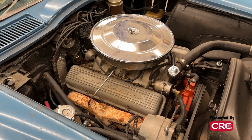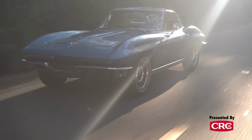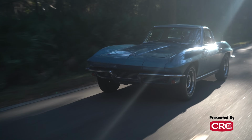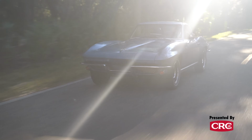Now, Chevy had a myriad of variants for these engines. Just in this car alone, they had a base 250 horse hydraulic lifter engine, an upgraded 300 horse hydraulic lifter engine, the ultimate hydraulic lifter engine, the 350 horse, the L79 like in this car. Then they had a 365 horse mechanical lifter version, and the top of the line was a mechanically fuel injected, back in 1965, 375 horse 327 engine. That's a lot of power in that time period from a stock mass-produced engine. By the late '60s, the 327 begat the 350, the famous 350 Chevy engine.